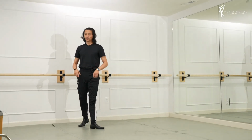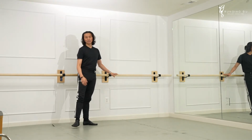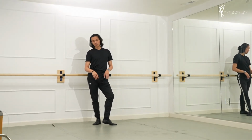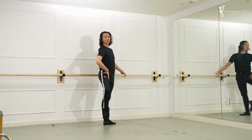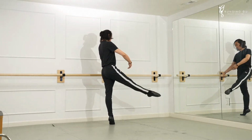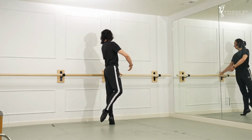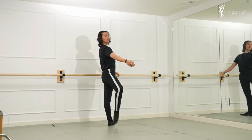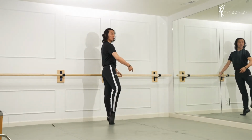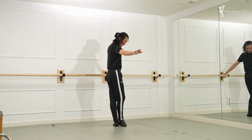Good job. Let's do it. We do front, front, side, side, side, back, back, side, side, side. And 1, 2, and a side, 2, all to the back, 2, 3, 4, 5, 6, 7. Back, back, side, side, side, front, 2, side, side, side. And 1, 2, 3, 4. All to the front. 1, 2, 3, 4, 5, 6, 7. And finish.